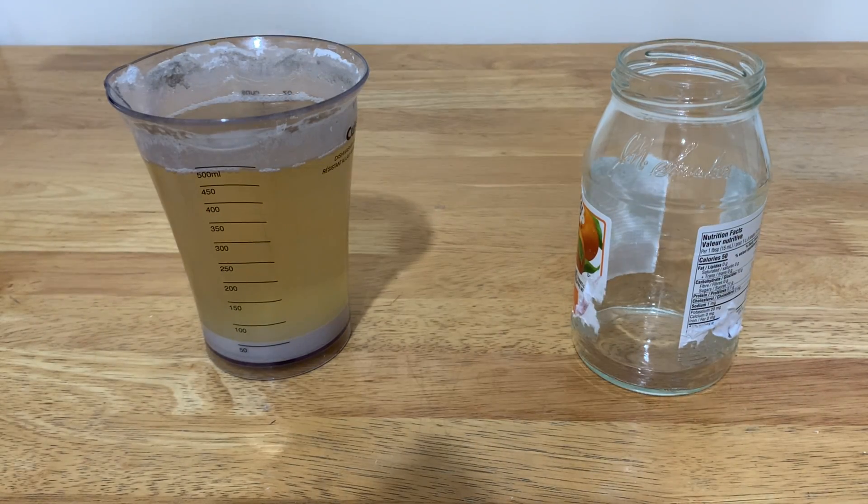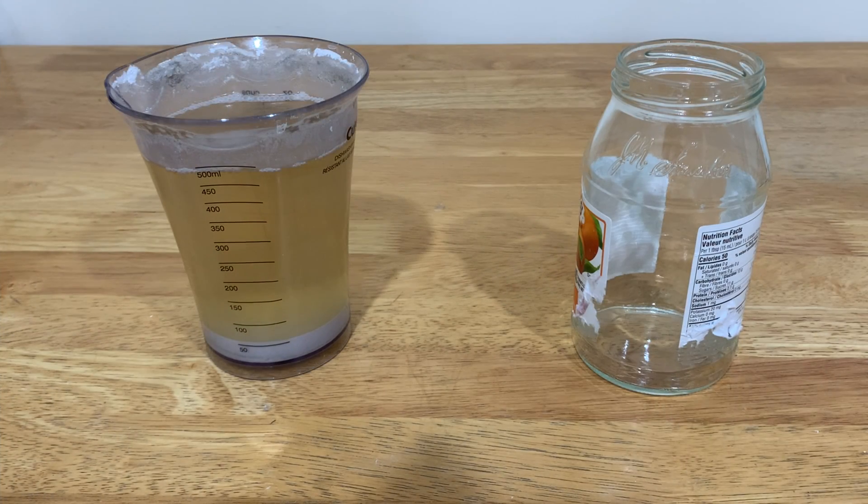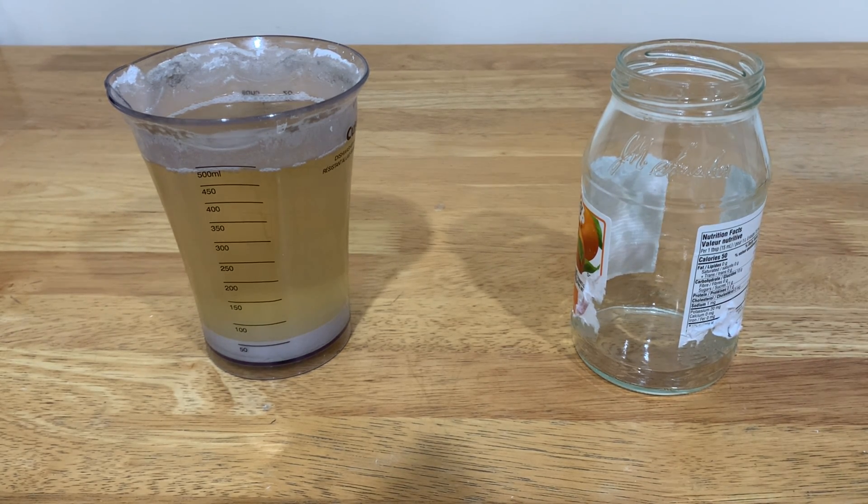We waited a day, mixing it occasionally, and this is what turned out. For some reason it became orange — why does everything keep becoming orange? The precipitate and the liquid have separated and now it smells like a freshly cleaned oven in which something got set on fire a few minutes beforehand. I'm guessing that's due to the baking soda obliterating any organic matter which accidentally got in there.